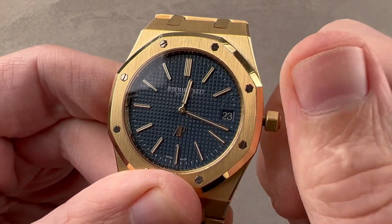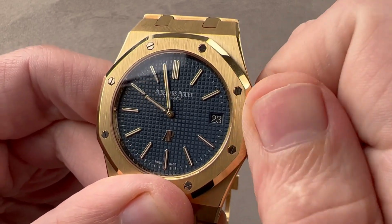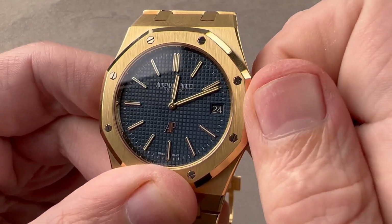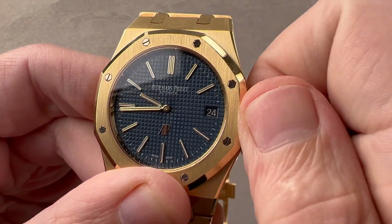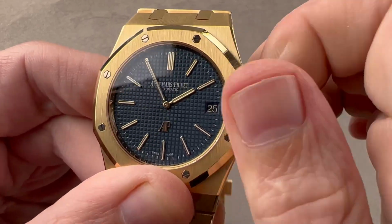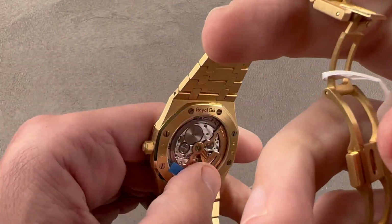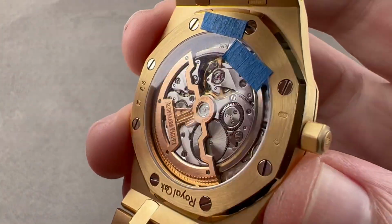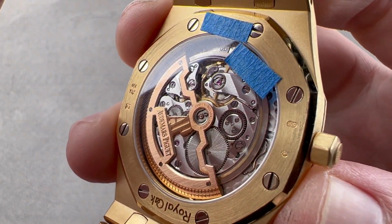Now you can see as I change the date, this has a ratcheting semi-quickset mechanism. So the way that works is you ratchet back and forth, and then you advance, and you basically ratchet between 10 p.m. and 12 a.m., and that is how the date change mechanism works on this vintage movement. I call it a vintage movement because they're made new, but the architecture is circa 1967. These days, Audemars Piguet makes this movement in-house and finishes it in-house, so it is, properly speaking, caliber 2121, now an Audemars Piguet movement with JLC roots.